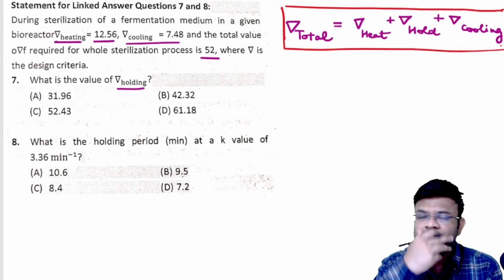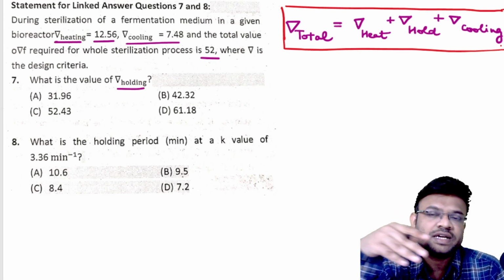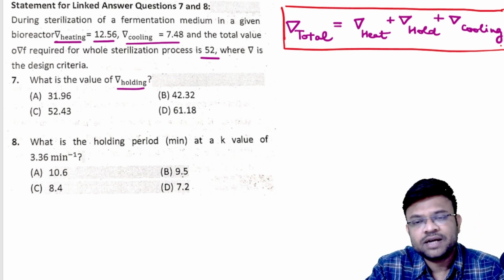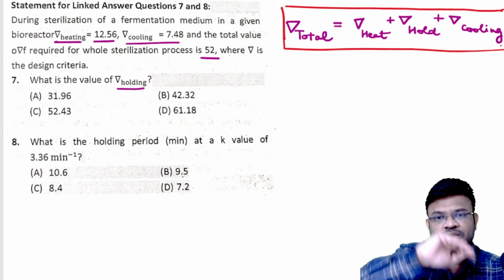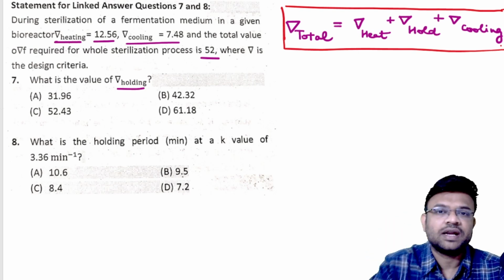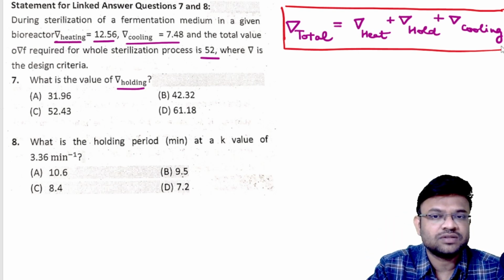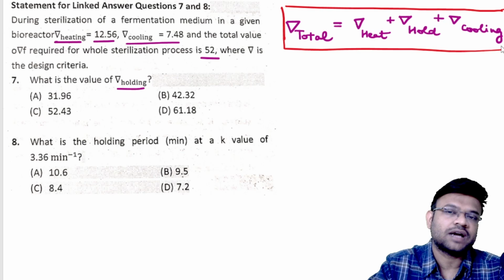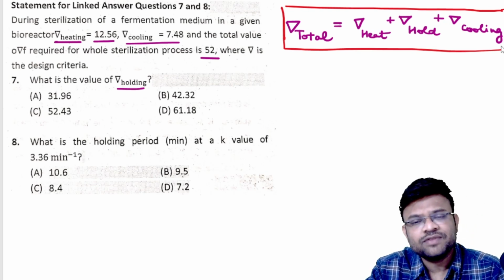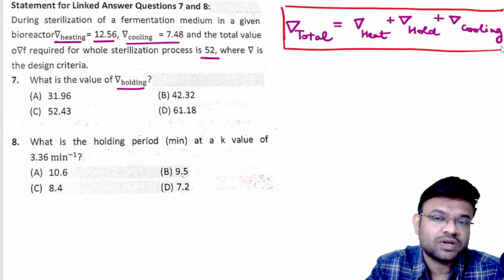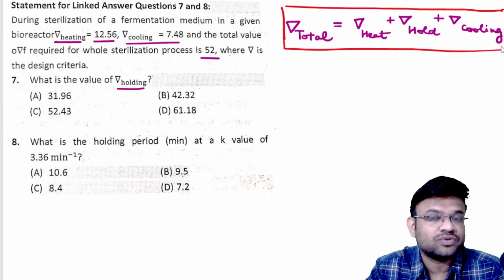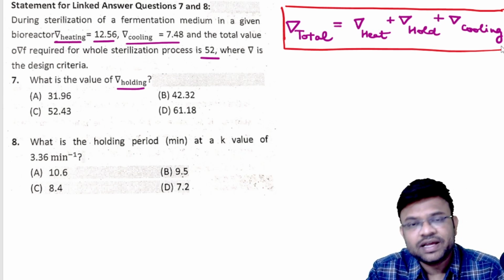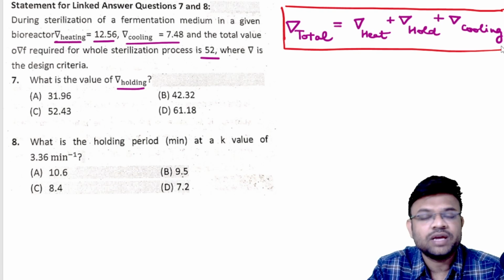Whenever you are heating, whenever you are putting something inside the autoclave, what will happen? Initially the temperature will be rising. During the temperature rise, some bacteria or some pathogens would be killed. Then you would be holding the temperature at a particular point. At that temperature also some bacteria or pathogens would be killed, and then again you would start lowering the temperature, and again some bacteria would be killed. So del is giving you an estimate of the number of bacteria or pathogens being killed at different processes. So del total, the entire del, would be comprising of del heating plus del holding plus del cooling.